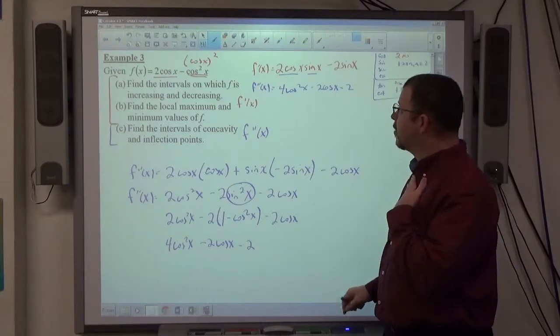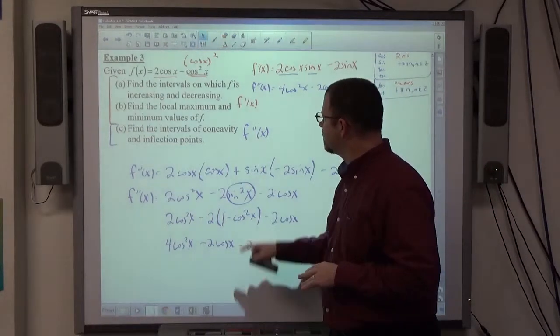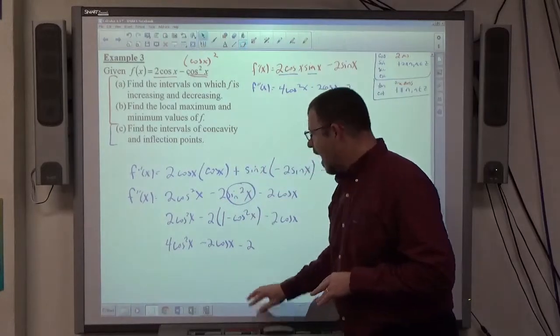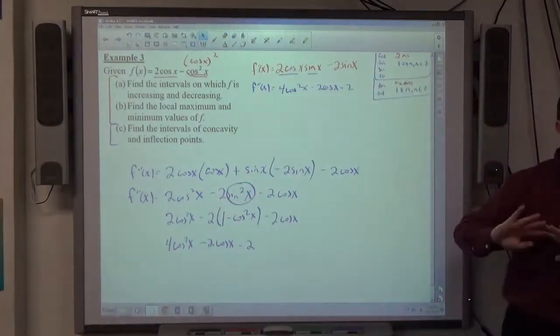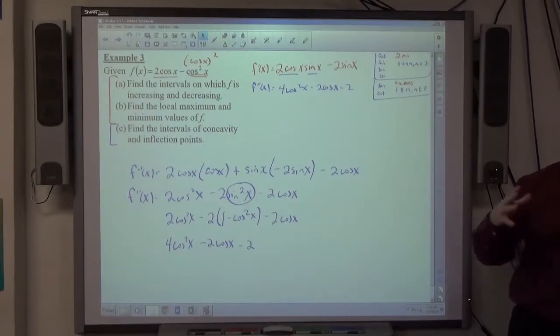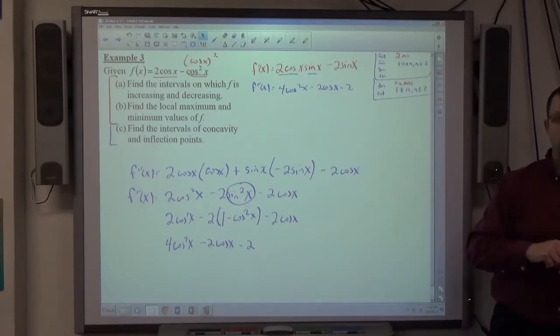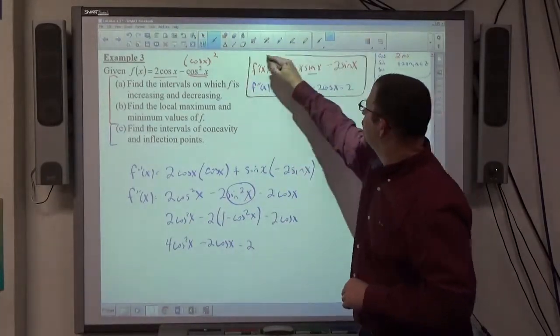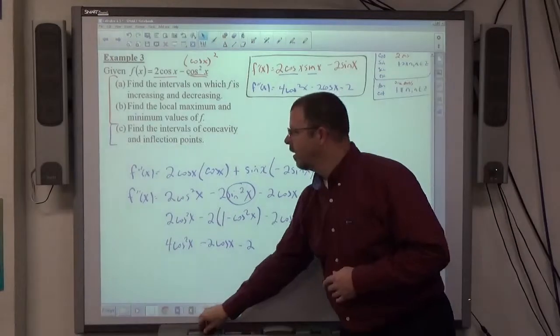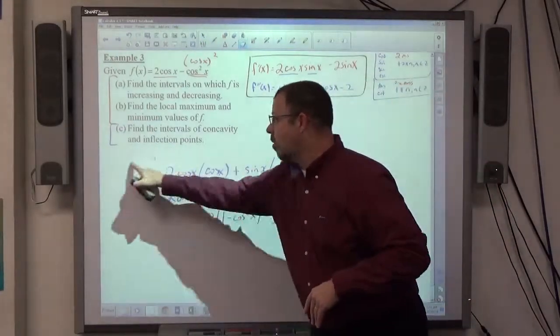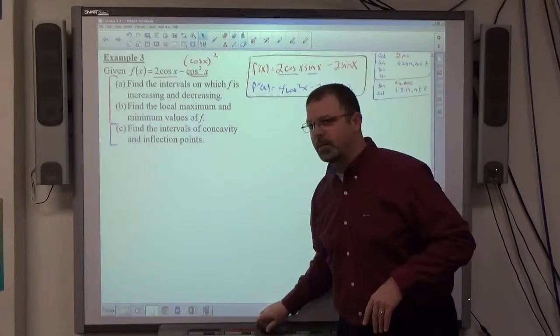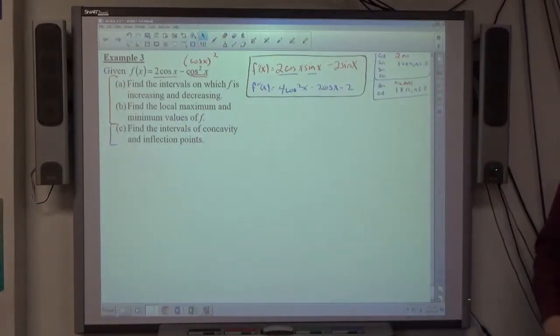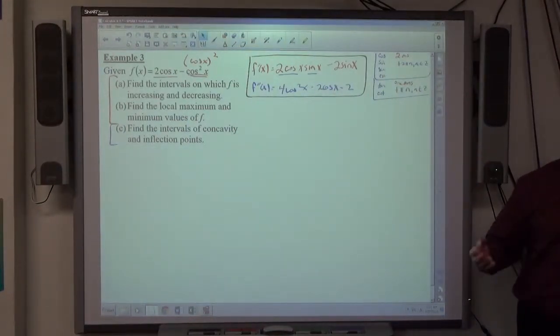Right. For me personally, if I'm looking at your work on your paper, I don't need to see where you did this. You can do that on a scratch sheet of paper somewhere else out of the way. If you want to isolate, keep in this problem what I really need to see: I need to see that you figured out the first and second derivatives and you have them somewhere marked on your paper. As far as how you got to this point, I'll believe you did a derivative because we've already done like 8 or 9 sections worth of derivatives, right? Practicing a lot. Okay, I don't need to see you go all the way through the process to get the derivative anymore. Give me the derivatives. I'll trust you did that on your own.